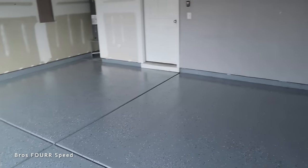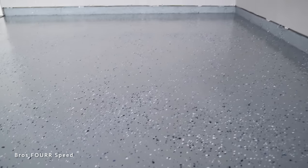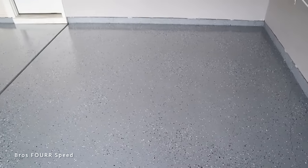Alright guys, so welcome to 3 days later. I have now walked on the garage for the first time and it looks really, really good. I love how the epoxy turned out and especially the gray color. It definitely looks really nice. And I love all the little specks. You can see it's a pretty good, even consistency for the pattern.